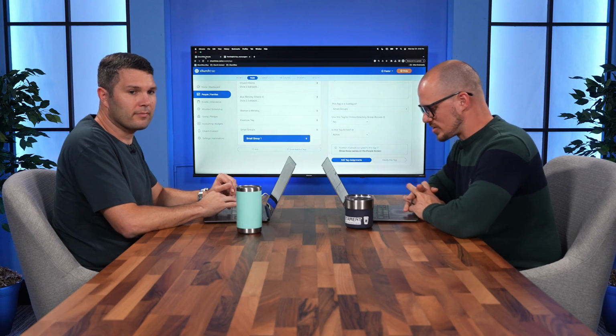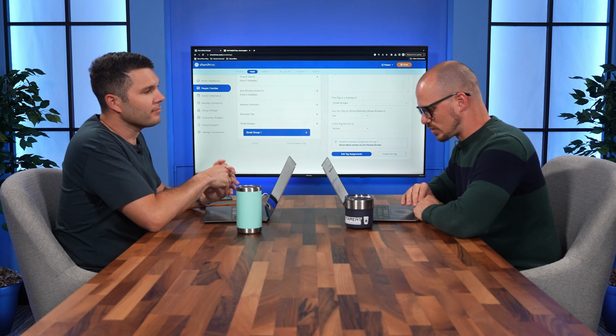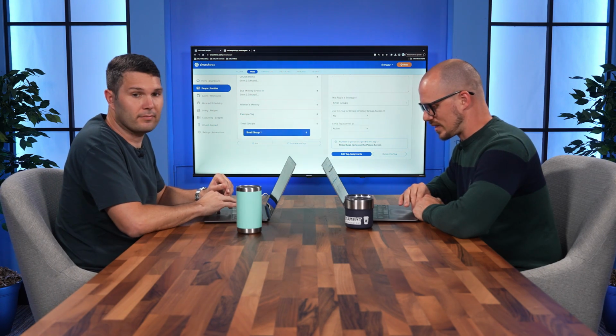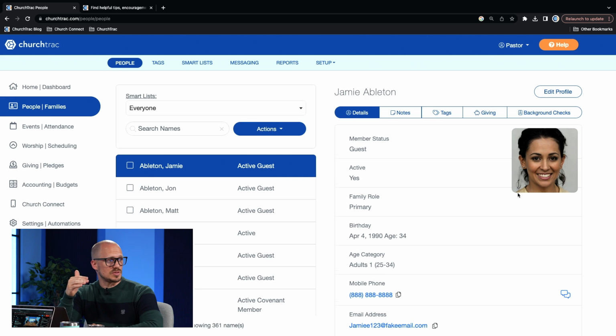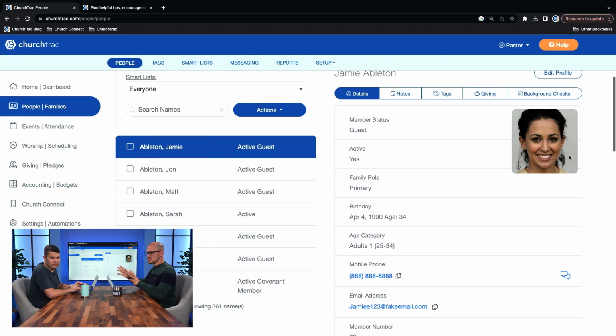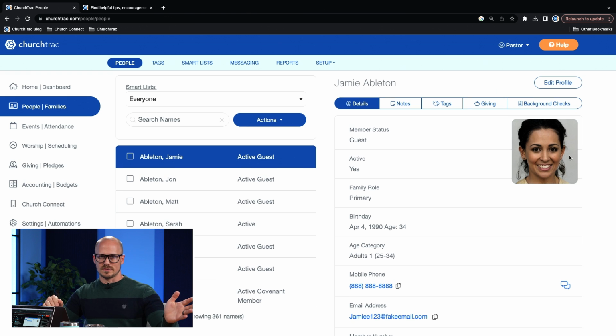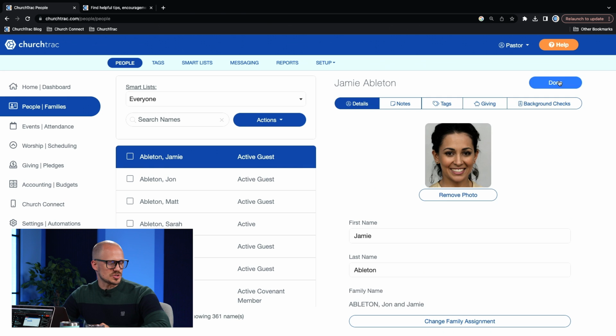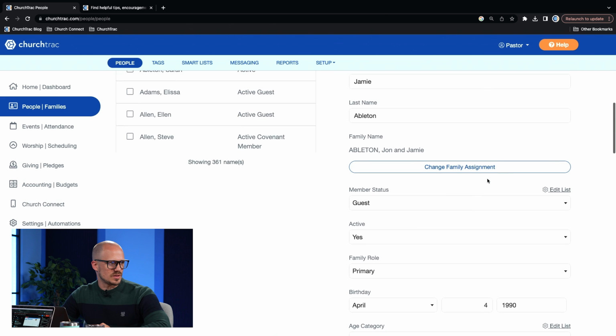Lynn Kaler asked, how do you set up the age group in people profile? Not seeing this option or a way to add. Thanks. Oh yeah, you're not going to see that as a field. Well, you will see which age category somebody falls into in a field. Correct. But the way you set that up is just click on any person. It doesn't matter which one. Like he just highlighted the very first person on the list. Then click edit profile. And then scroll until you find the field for the age category.